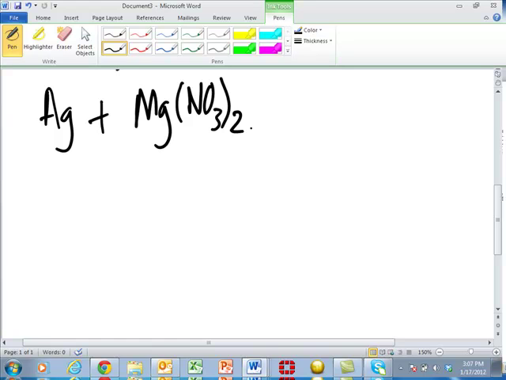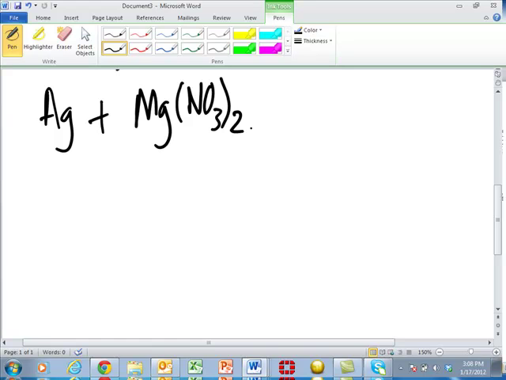So the activity series lets us know which cation will take the anion. If it's higher on the list, it will take the anion. So lithium's at the top of our list, it will take the anion from anything below it. Gold, Au, is on the bottom of our list, that means everything else on this list will take the anion from it. So a reaction will only occur if the anion is changing from one cation to another.